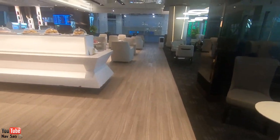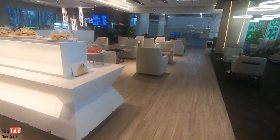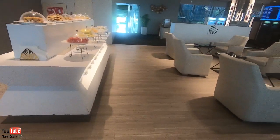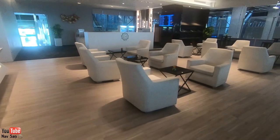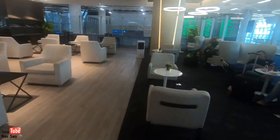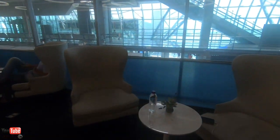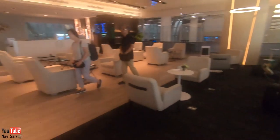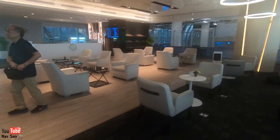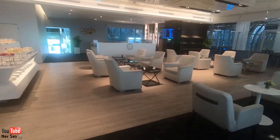But yeah, I'm sat over here. It's more quiet. Then you've got the Bamboo Lounge over there, or what was it called? Bamboo Park. Here they've got the halal food, but really, really nice lounge. If you're in Bangkok, I would recommend using this lounge if you've got a layover. You can take a shower, just chill out instead of being in the hustle and bustle of the airport. But yeah, recommend this lounge highly.